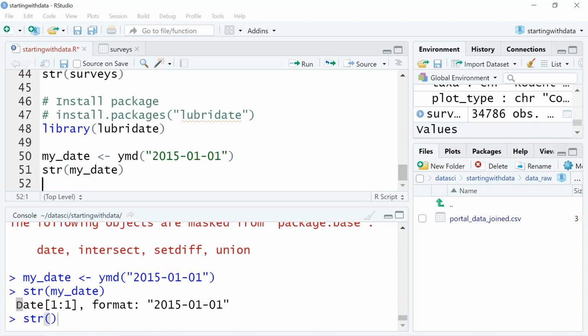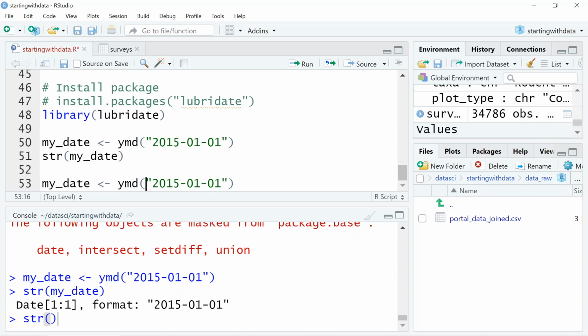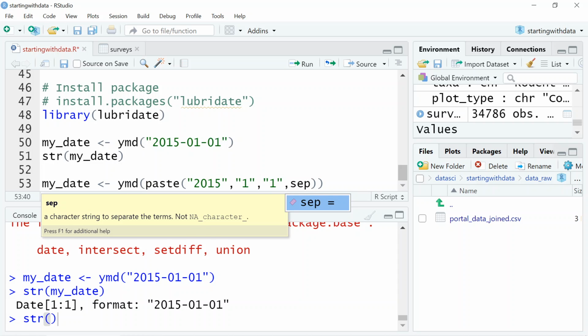Let's play around with this year, month, date function a little bit more. I'm going to copy and paste this, and instead of providing it a character vector, I want to nest inside of this function another function called paste, which pastes together all of the values you provide it with a separator that you specify. So in this case, let's use 2015, the value of 1 and the value of 1, so 3 values, and one of the required arguments is a separator.